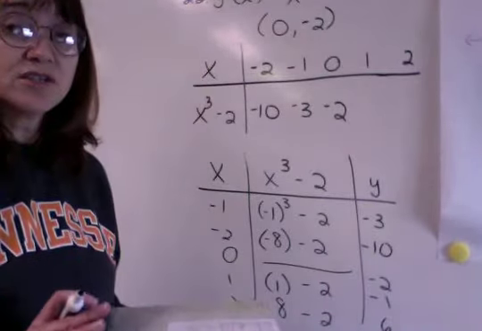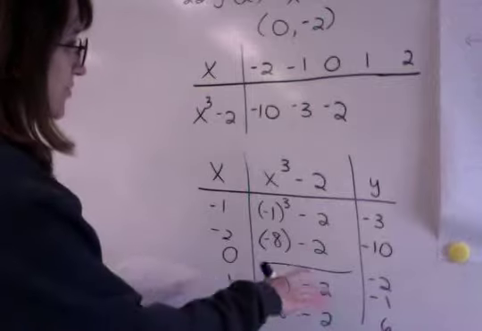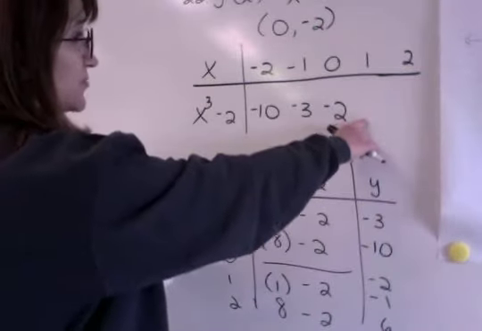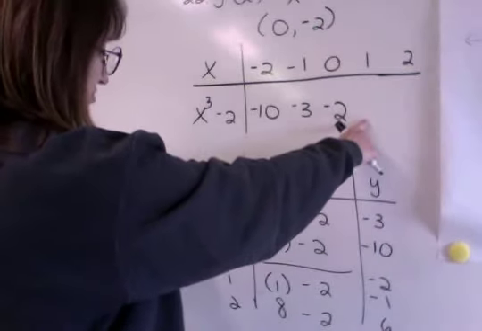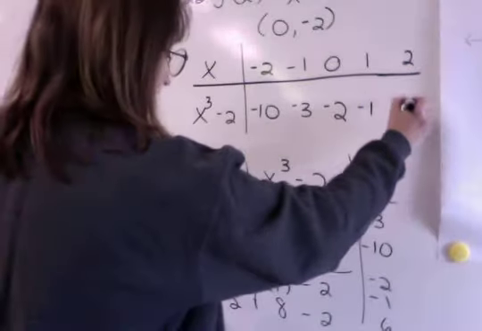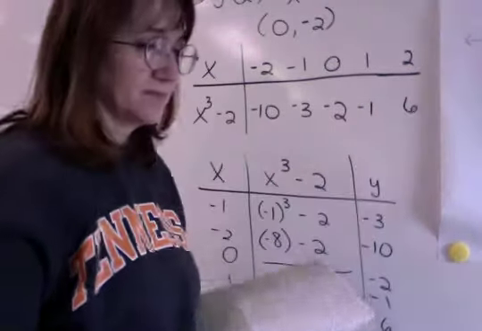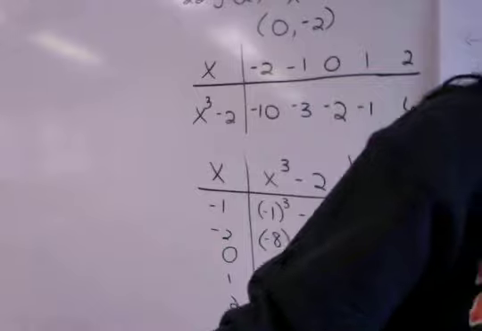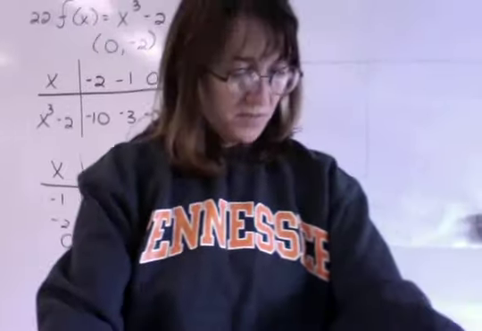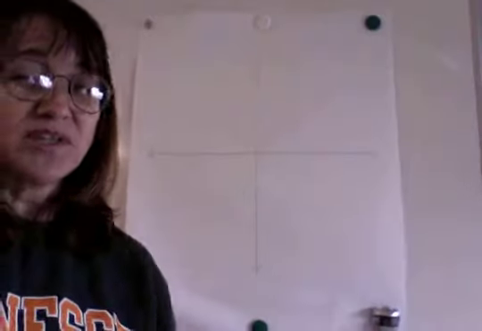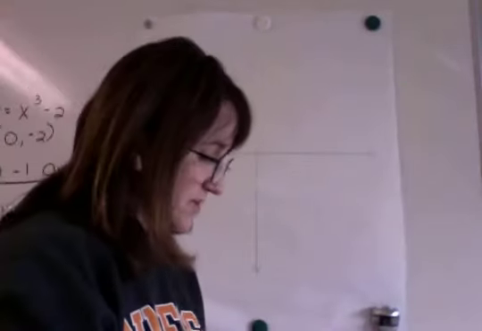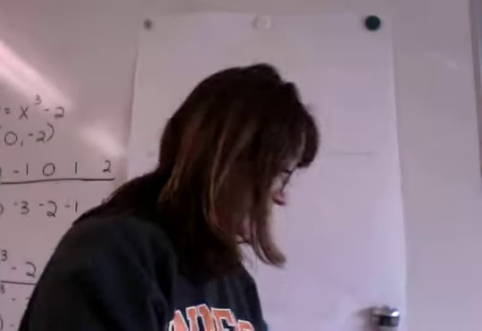Now we are going to graph this. So I'll go ahead and fill this out so maybe we can look at our things right here too. So that's going to be a negative 1, and this is just going to be a 6. So you can graph these however you want. Some people like to graph the point of inflection first. Some people do not, but you do it however you want to.